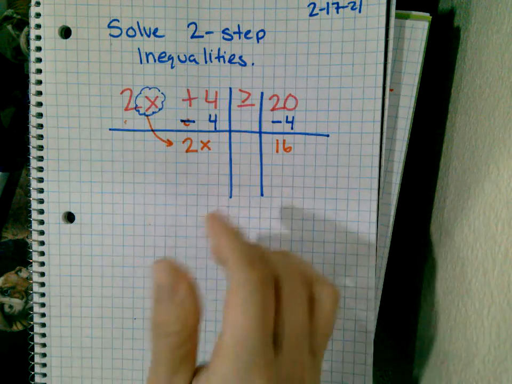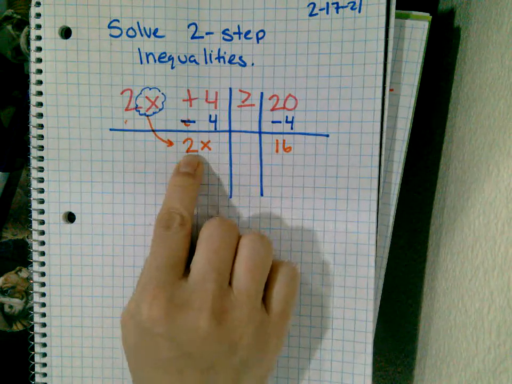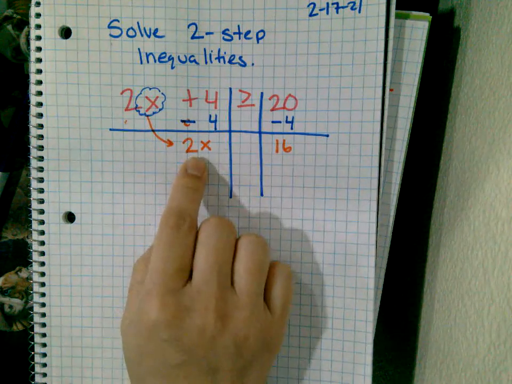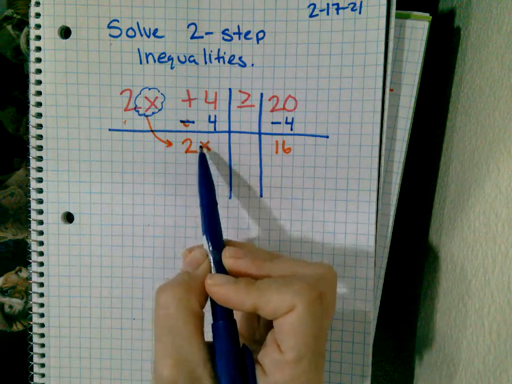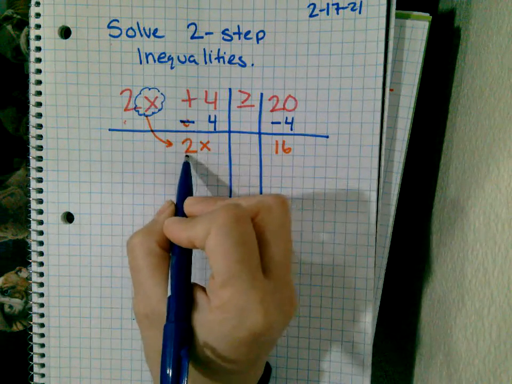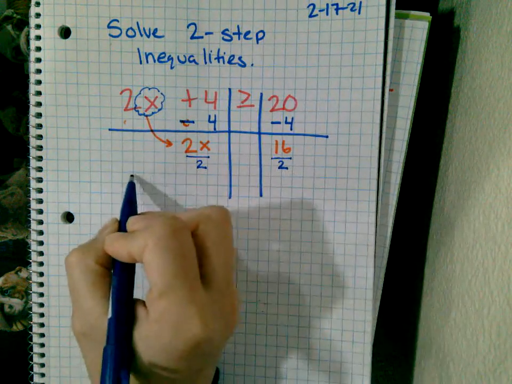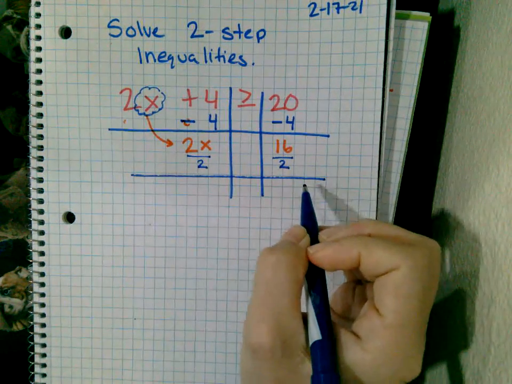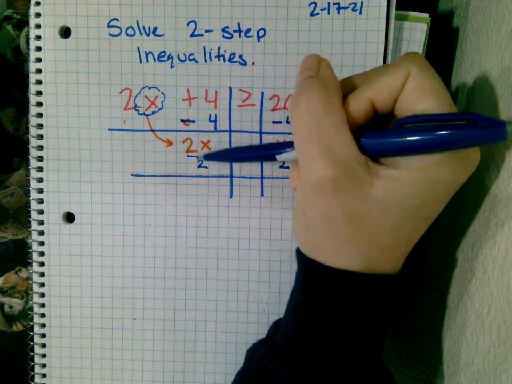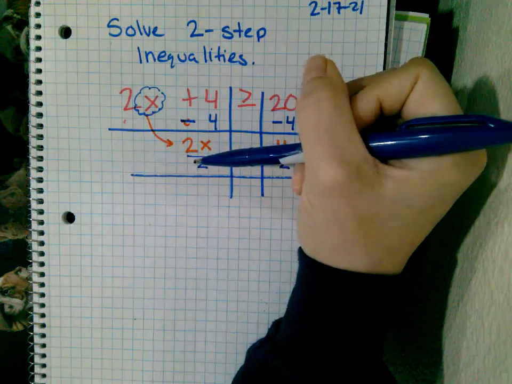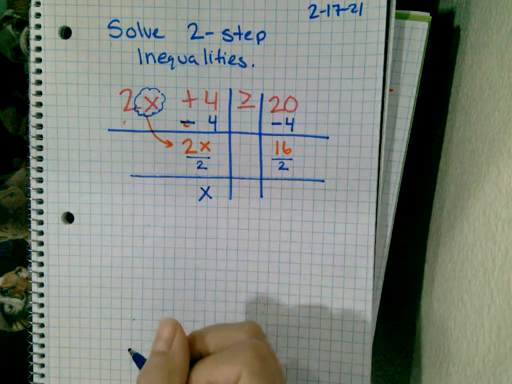I'm not done yet because I still have a 2x, so I have to move the 2. Last time I saw you, we went over this. Okay, how do I mathematically move the 2? Because they're together, it means multiplication. So what I have to do is I have to divide by 2, divide by 2. The reason I divide by 2 is to get the 2's away. Because if I go 2 divided by 2, that makes it a 1. I like 1s. 1s are my best friends. So I'm left with just x.